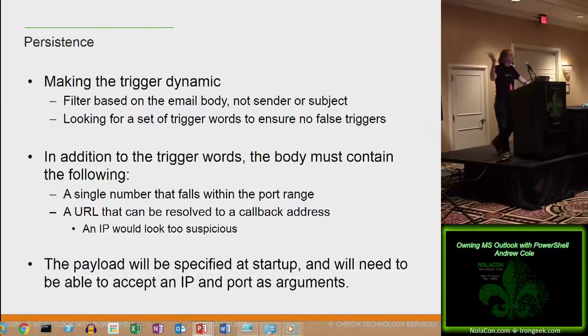So pick 3 trigger words, load your trigger words up, make them whatever you want, and as long as every trigger email you send has those 3 trigger words, a URL, and a number, you're good. And every email pretty much has a URL in it, right? In the signature block, or sometimes even in the middle of the text, somebody always mentions their email address or something along those lines. And a number, port range, that's the way I've been most commonly using it.